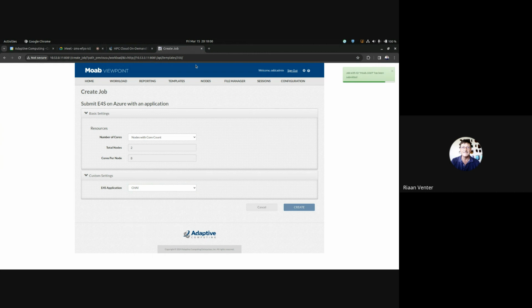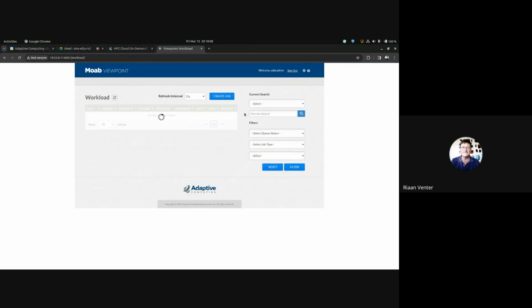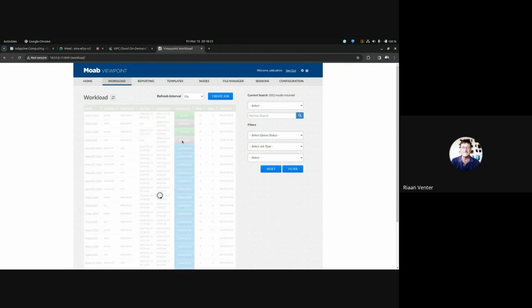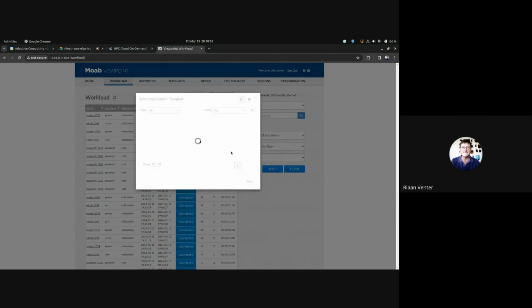And we will notice in the workload over here, there's a process with our architecture between Moab, the scheduler, and On-Demand Data Center. You'll notice two jobs for each kind of process. It kicks off a system job, which is a power-up job, Moab instructing On-Demand Data Center, I need these resources based on the request from my job. So this one requires 2 nodes, 8 cores each. And you'll note it remains eligible until those nodes are actually deployed in the cloud. And then the job gets passed over to On-Demand Data Center. So let me go ahead and do the other 2 as well.